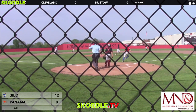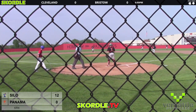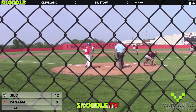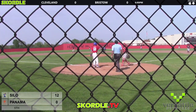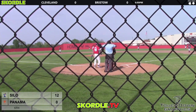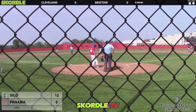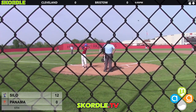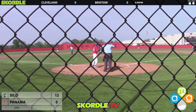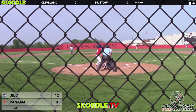Pitch grounded right side. Second baseman up with it is Nixon, and he'll toss it to first and get the first out of the inning. So Roberts out on the ground out. Ford moves to third base. And Tegan Connery back to the plate. Already with two RBIs in the contest, Tegan bidding for number three here, if he can get Ford home from third.